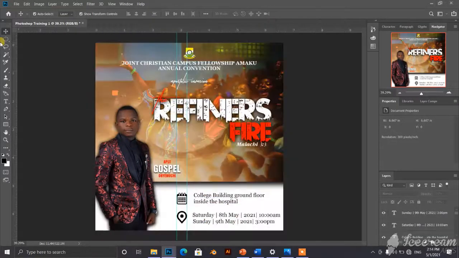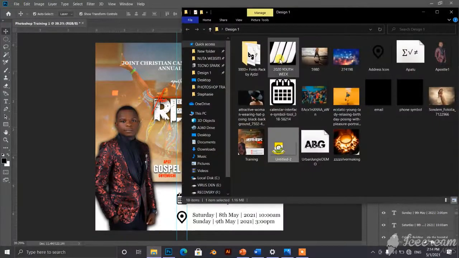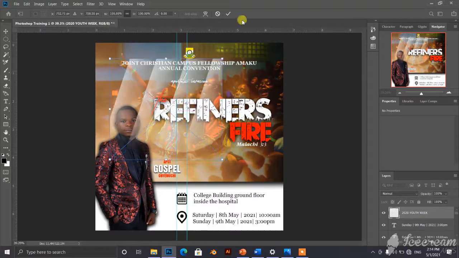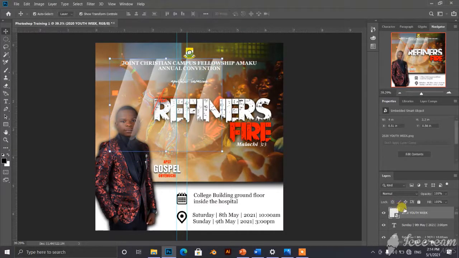Then the last thing that we will now add, just to add a little touch. So we import this one. Okay, so the placement, where we place it, like I told you, left click, hold, drag, then pull it down to the place where you want it to be. Now I want it to be at the front of the people that are praying. So drop it there. So it has gone behind all the text.